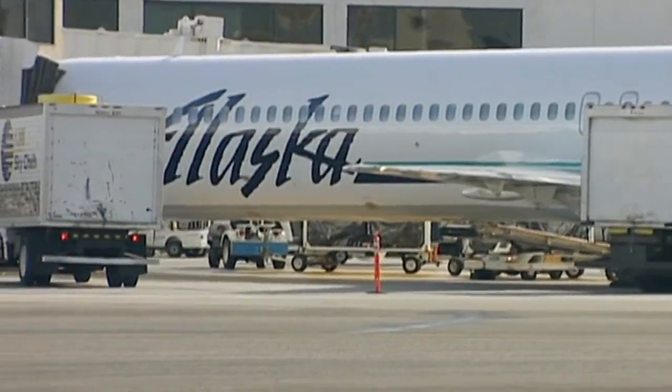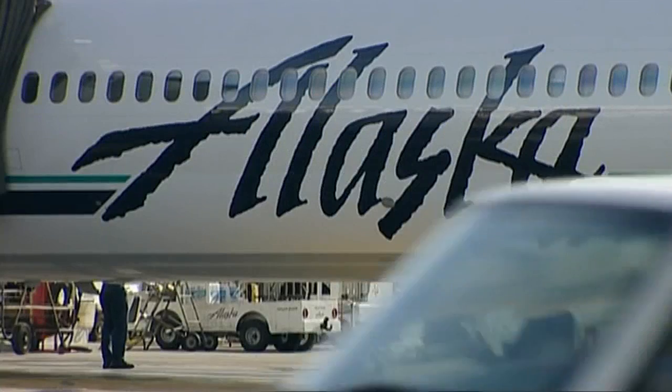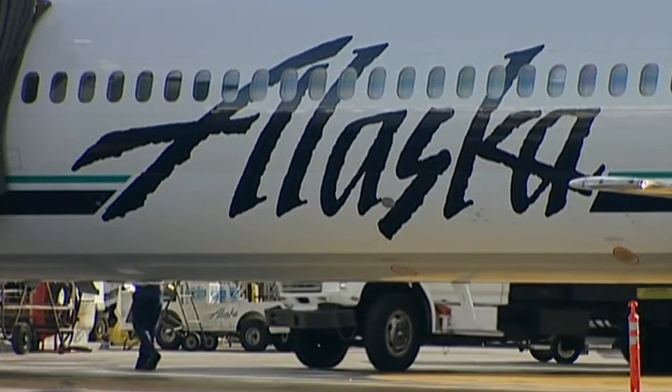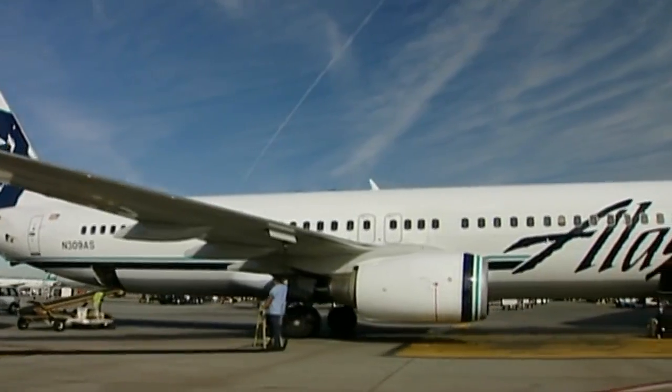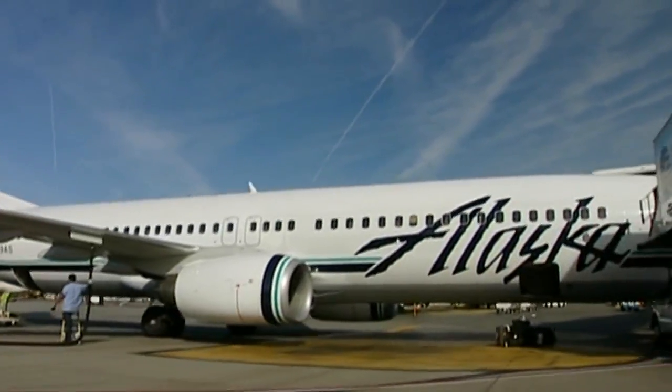To survive an economic recession in the 1990s, Alaska Airlines slashed their maintenance regime. With air carriers, especially those that may be economically strapped, they're going to stretch inspection cycles to the maximum. The FARs, the Federal Aviation Regulations, set a minimum level of safety. Now, if you're going to operate on a shoestring, you're only going to meet that minimum level of safety.